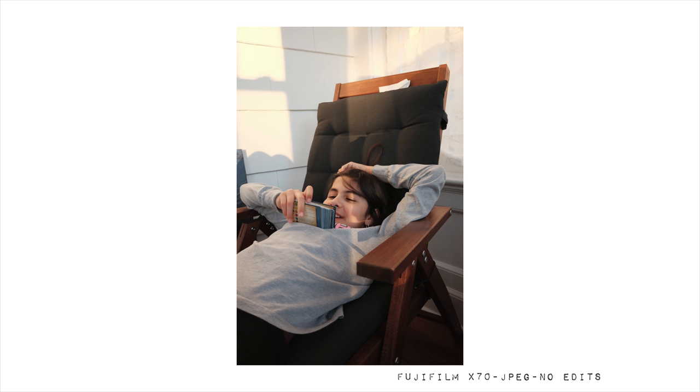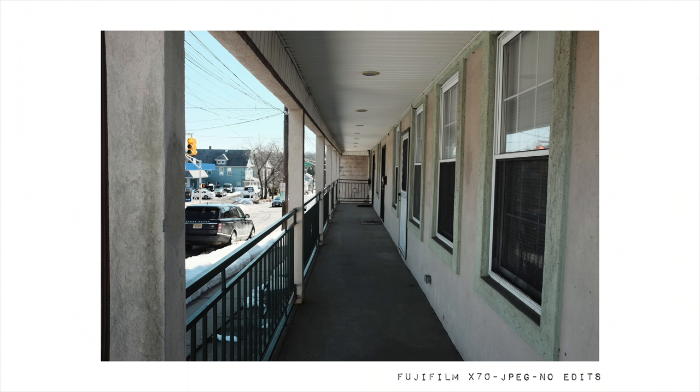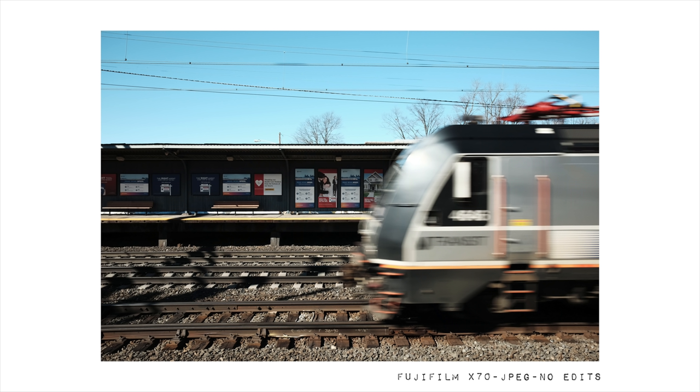And the film simulations in this camera are completely different. Provia doesn't look like Provia on my X-T3 at all, and so they look kind of filmic on this. So the X-Trans 2, let me know in the comments below if you have the X-Trans 2 sensor. That's your X-T1, that's your X70, X-Pro1 has that sensor. And there's just something special about that sensor. And I had forgotten about it. And of course, looking through my old photos, I'm like, I need an X-Trans 2 sensor.